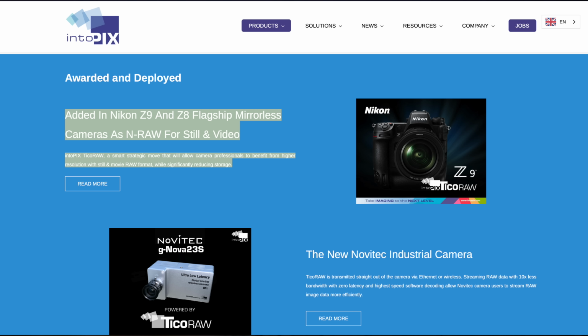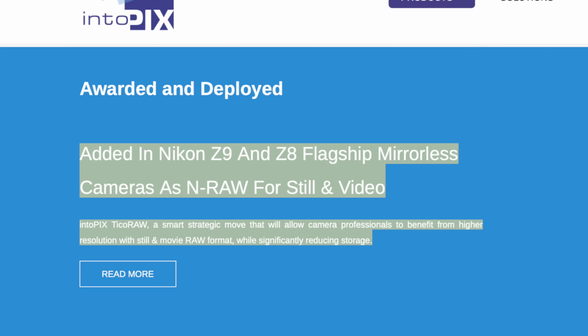Lo and behold, does RED also use Tico RAW if Nikon uses Tico RAW? There's just a lot of coincidences here, and it's not really a coincidence when you have Nikon RAW files and Red RAW files. You can just change the file extension and they're read as RED files. It's hard data, it's a hard fact that would presume that actually the codecs are the same. I reckon Nikon and RED were in discussion quite a long time ago.